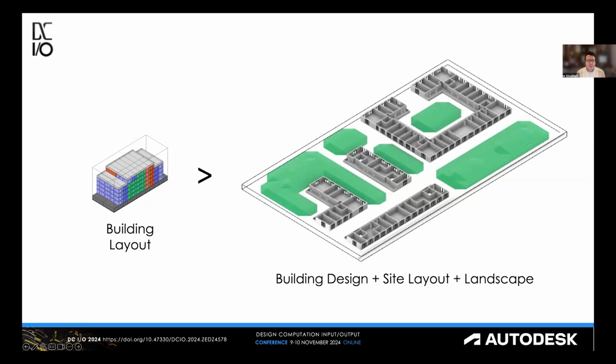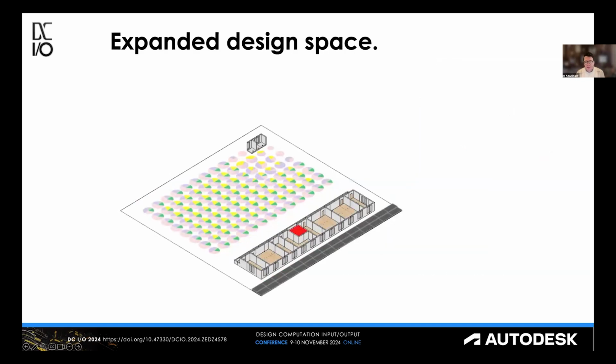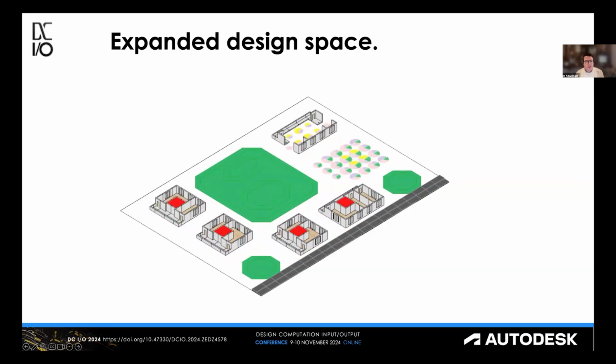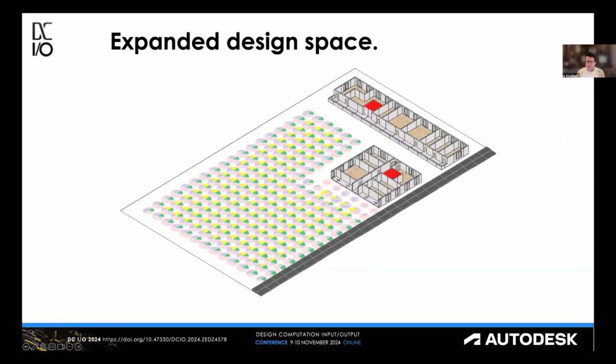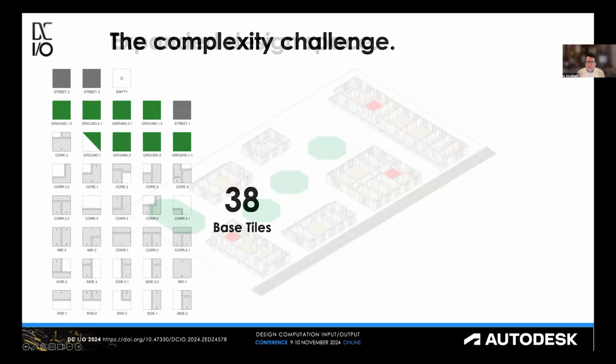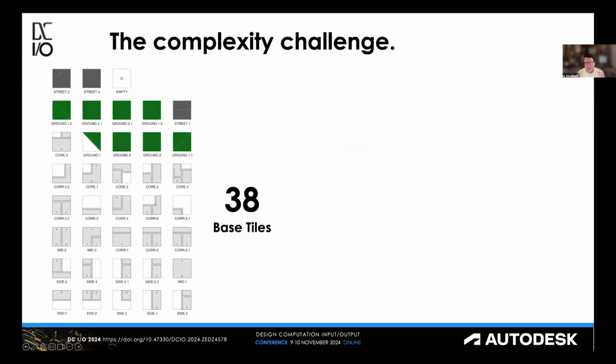So we wanted to go from this simple building layout problem, which is this fairly straightforward 2.5D problem, to a full site design that included site layouts, multiple varied buildings, and landscape design. And here you start to see some of these example sites being generated just by randomly sampling the wave function collapse algorithm. So in some of these variations, you start to see the possibilities of the bigger, more flexible tile set. These buildings can start to produce different layout configurations, and the landscape tiles can create a variety of spaces with different planting potential. But more design flexibility also comes with the cost of increased complexity.